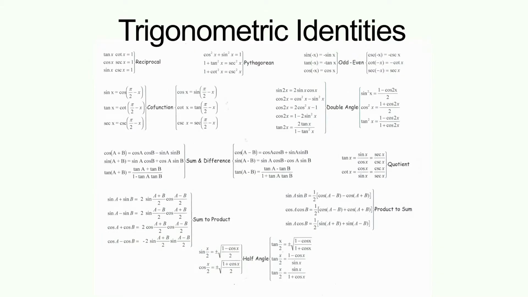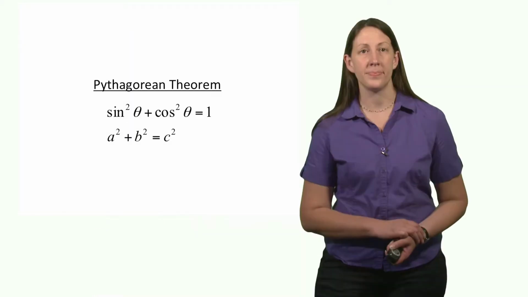Another thing that you'll be learning a lot about is trig identities. Trig identities are basically relationships between our trig functions that help us solve equations and manipulate expressions involving the trig functions. There's quite a few of these. Many of them you'll want to memorize. Some of them you'll want to make sure you know how to derive or figure out what the relationship between these quantities is. You'll be spending a lot of time working with trig identities.